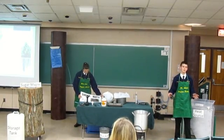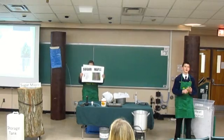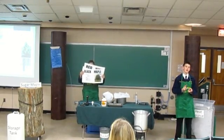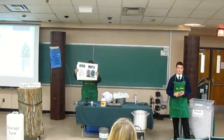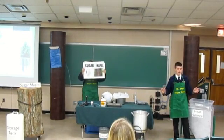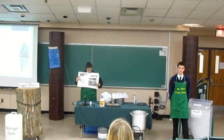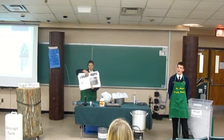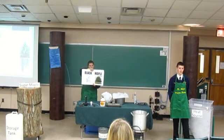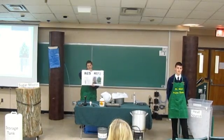There are 13 native maple species in North America. While all of them may be tapped, sugar, black, and red maples provide most of the commercial maple syrup produced in North America. Sugar maple is the best tree to tap because it provides the highest level of sugar. This tree is identified by its grayish bark, dark-colored sharp buds, and its 5-lobed leaves. Black maple has similar sap qualities to the sugar maple tree, therefore it is treated the same. Red maples are the least tapped out of the three because of lower sugar concentration.